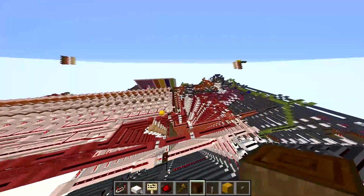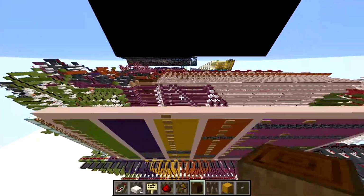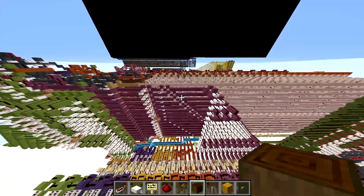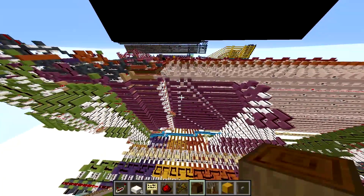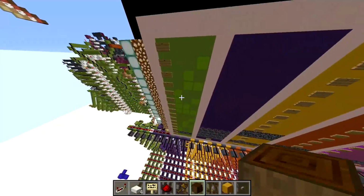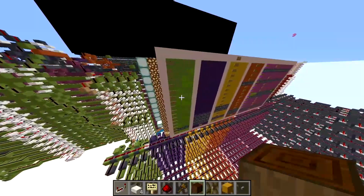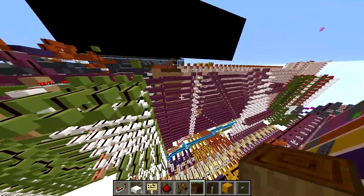So basically, the clocks are all synced, which is like the first time I've ever built a CPU like this that wasn't janky as hell. Every other CPU I built, I just added more delay as I needed to, stuck more delay on wherever I needed it, and then just slowed down the CPU just to make it work. This is the first thing I've built that's timed really well.